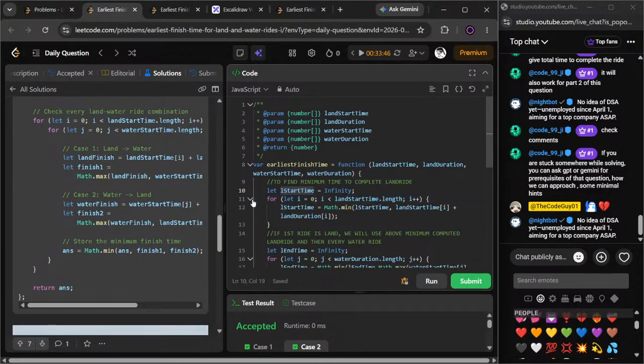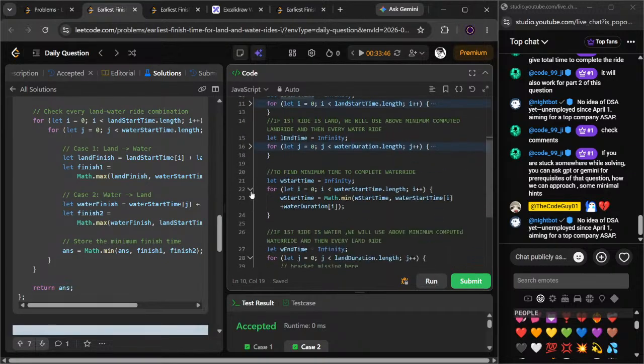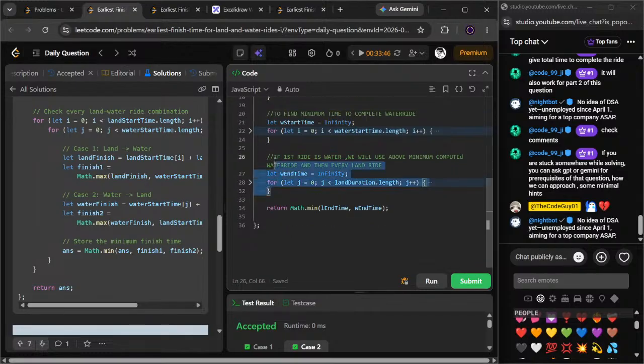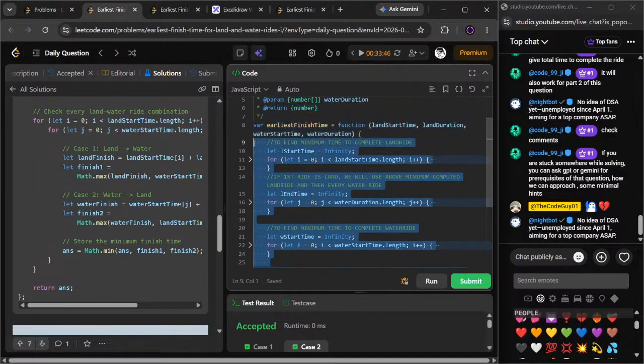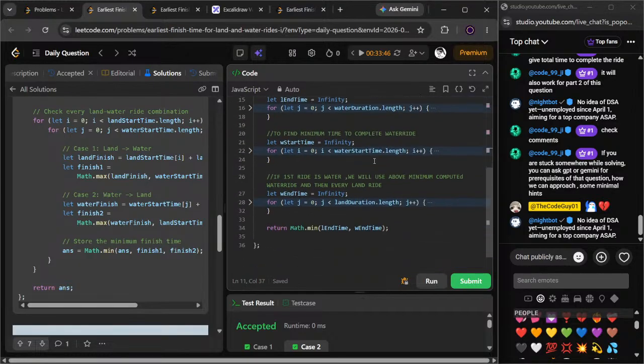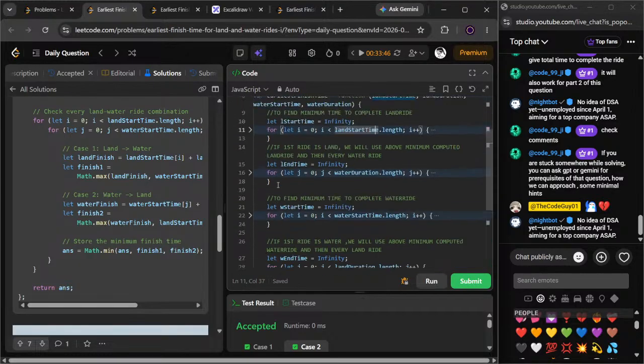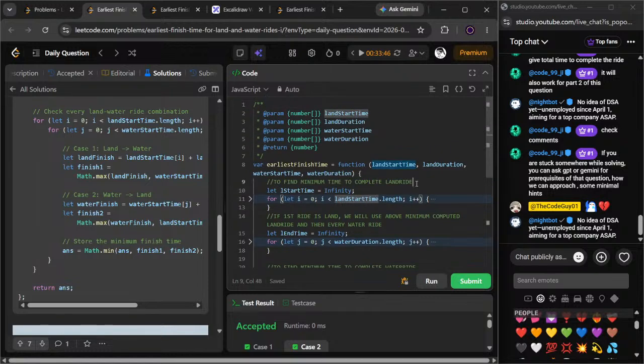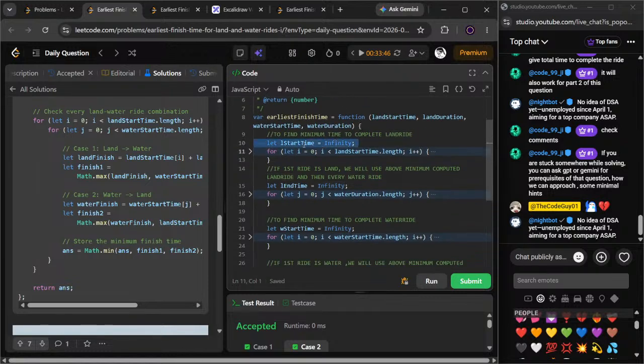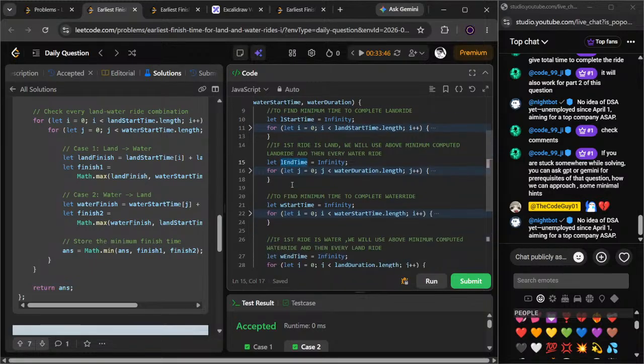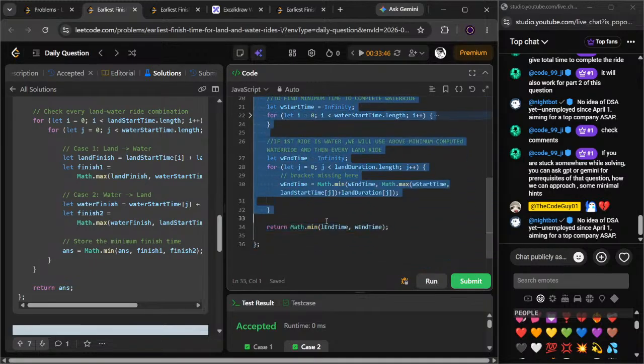This is one loop, this is one loop, this is one loop. Literally, O of n is the highest time complexity for this. I don't think we have something else here. Are we sorting something? We are not sorting anything. We're just carrying the variables. It doesn't count. So yeah, we have O of n only here.